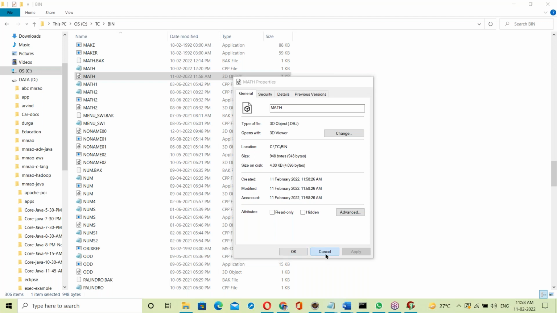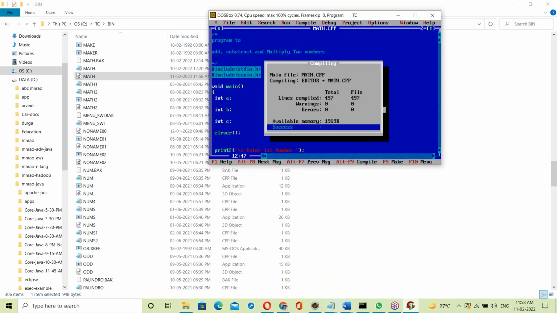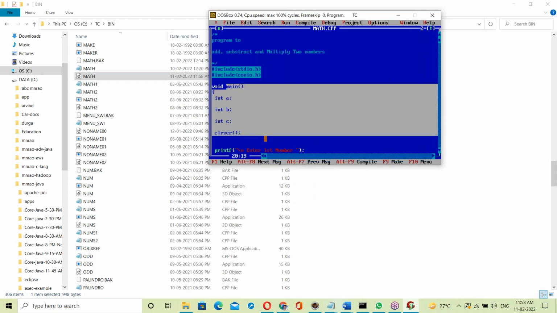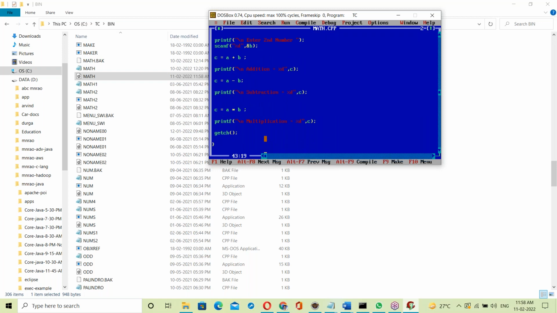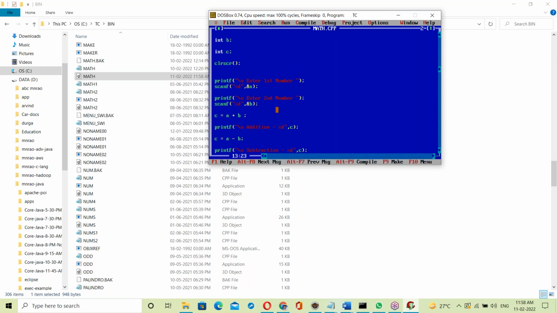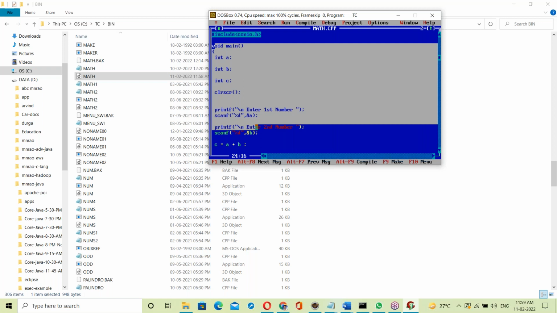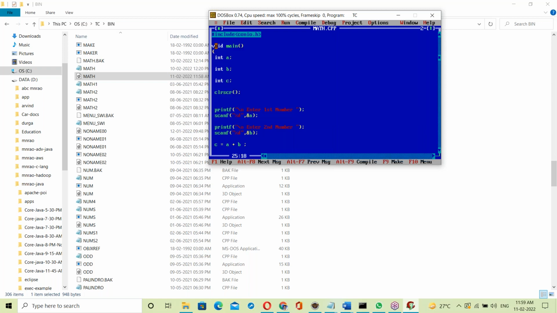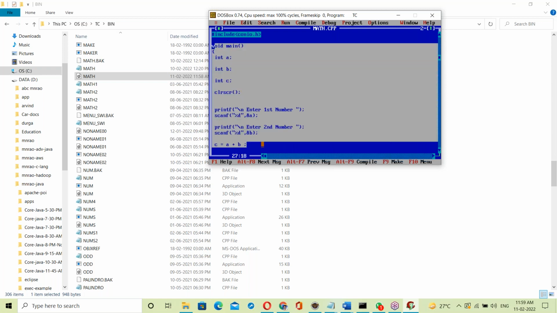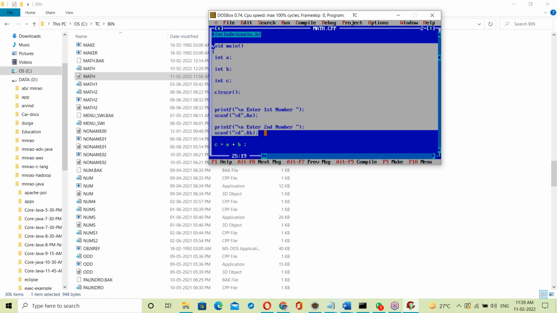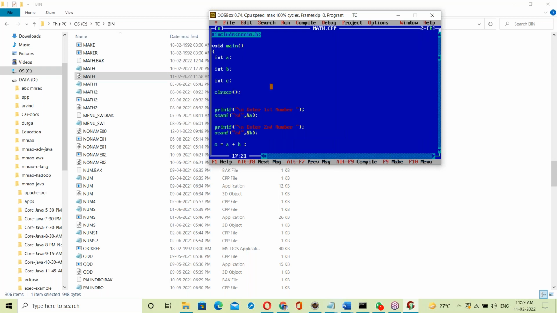What is an object file? See what happens here. The C compiler compiles this complete program top to bottom and converts this code into binary code, a system-understandable format of zeros and ones. This binary code is written to the object file. Your whole source code converts into binary code and is written to the object file.